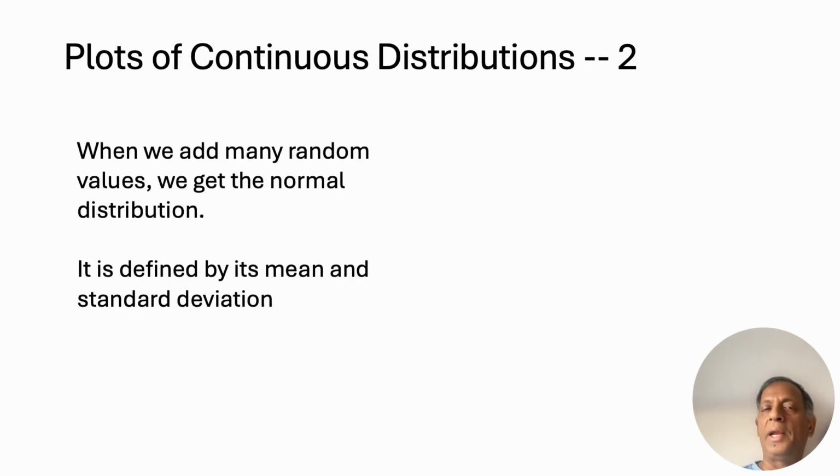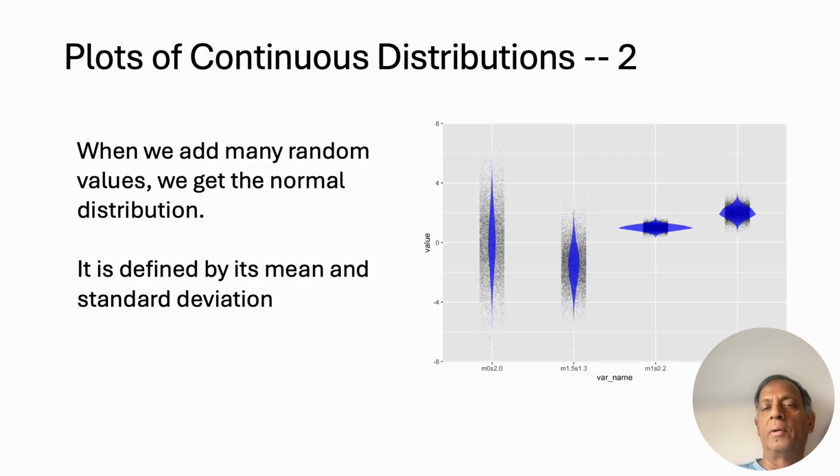Now another kind of distribution that is commonly studied is the normal distribution. The example I showed earlier, the heights of women in the US, is also a normal distribution. The typical property of the normal distribution is that when you add many values which all belong to different distributions, the net result is always normally distributed. And of course the normal distribution is commonly identified by its typical bell shape. So here are many different normal distributions. Of course you're not seeing the bell shape because our violin plots are turned vertically, so you're really seeing various bell shapes standing on their side. And of course it's doubled because it's a violin plot. But that's the idea here: normal distributions have a bell shape.